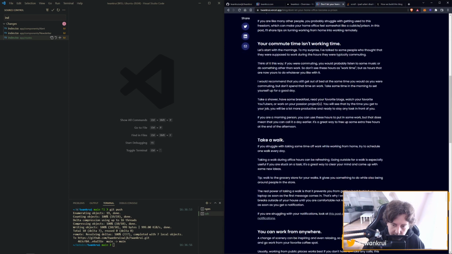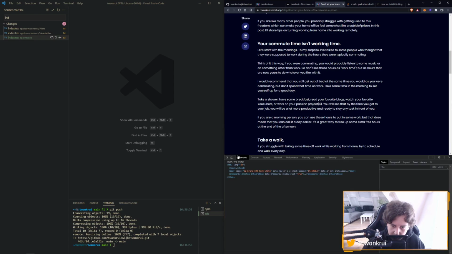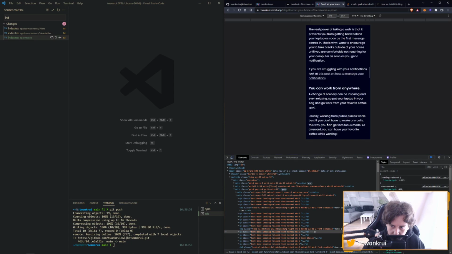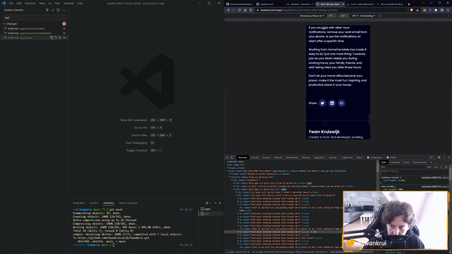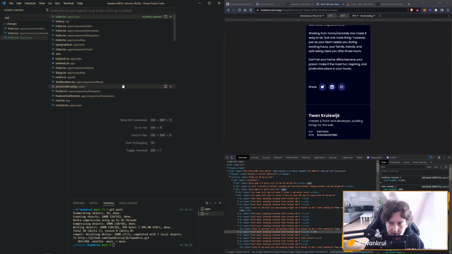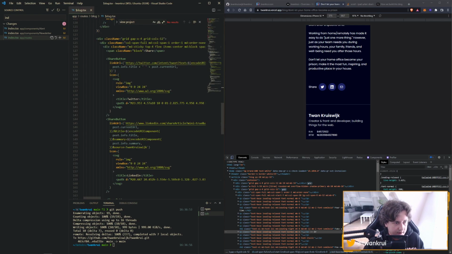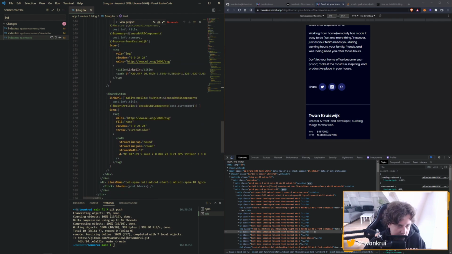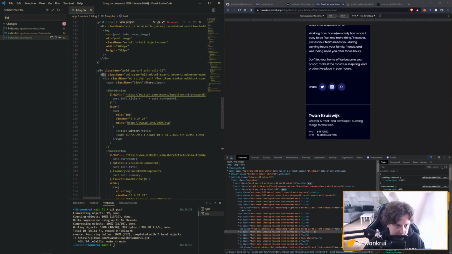But I'm seeing one thing that I can improve on. And I don't know why I haven't fixed this before. So that's slug. That's this one, right? Yeah.